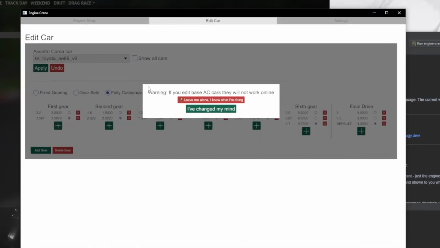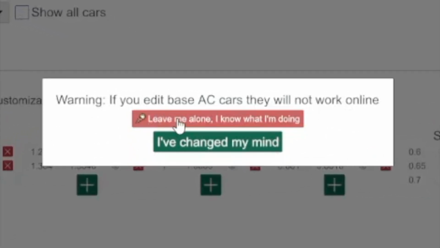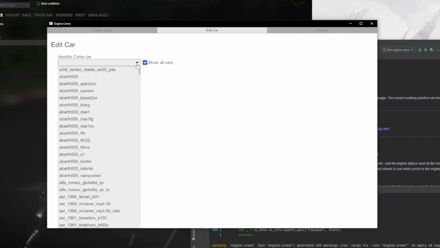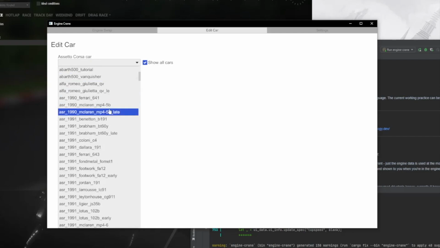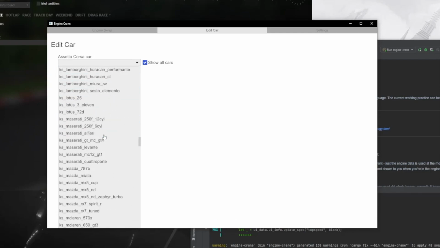A message will pop up warning you this if you try to enable the option. If you're finished and know what you're doing, then you can always dismiss this pop-up and you'll be able to edit any car in your AC install. Please note, I take no responsibility for any broken cars.